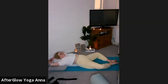Feeling the warmth of the sun on the skin. Seeing if you can really switch off every muscle in the back of the body, knowing it's supported by this warm, clean sand. It's just melting away any tension, any distracting thoughts. Making sure you stay connected to the breath as you hold this pose for the last few moments.